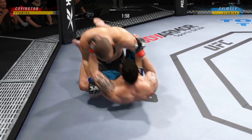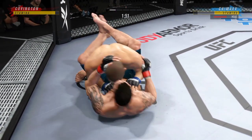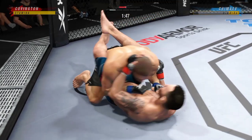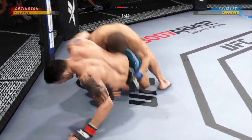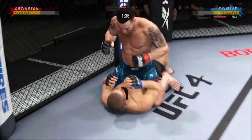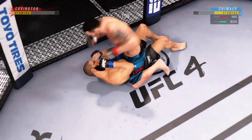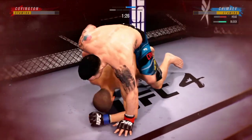And for the guy on top, he needs to build posture or just go to the next position, start shoving that knee through, trying to get the half guard, which in turn will lead to more opportunities for advances. But if you're on the bottom, you need to be anticipating. You need to be framing. You need to be moving, looking for opportunities to either reverse the position or get back to your feet.